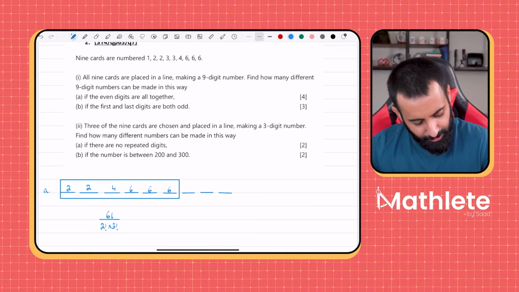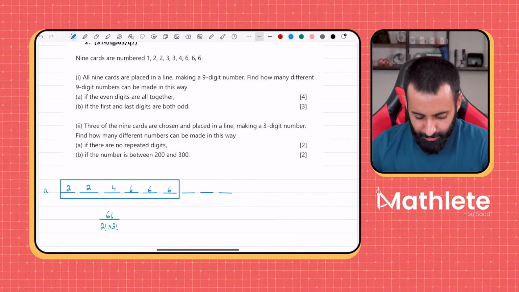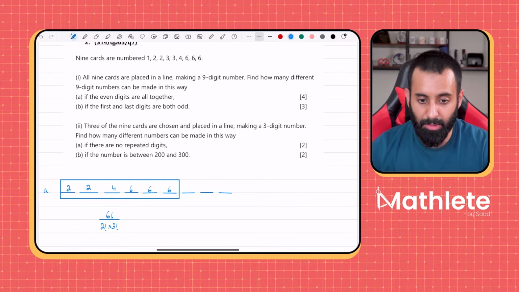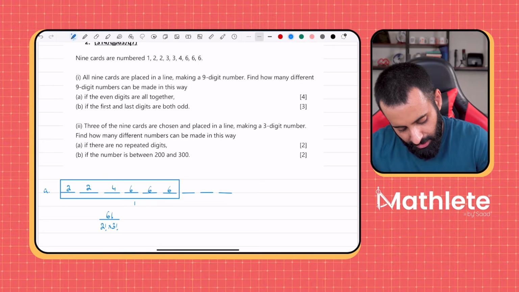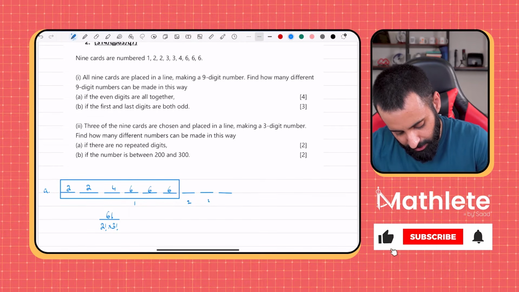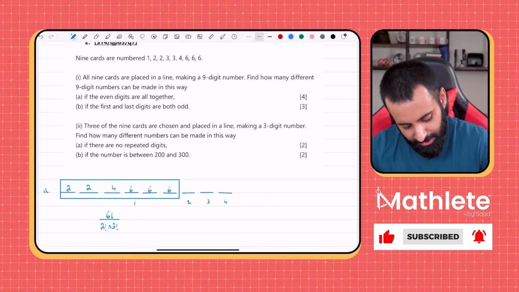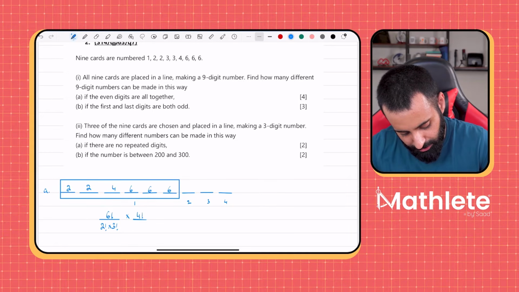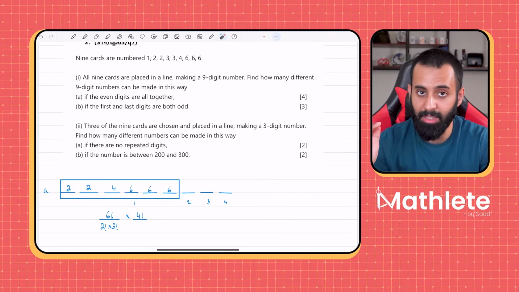Okay, now what about the rest? So we started off with 9 numbers. Now 6 of them are gone. That means we're now left with 3. And the 3 along with the box of 6 even numbers shuffle amongst themselves 4 factorial number of ways. But remember, even though all the even numbers are gone, the remaining numbers are also repeating.